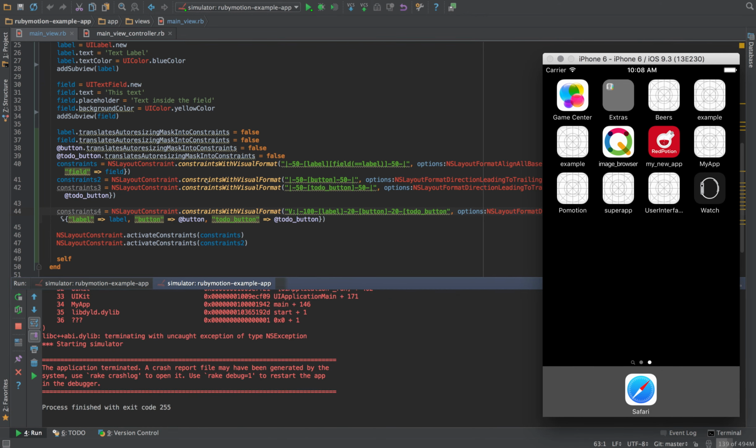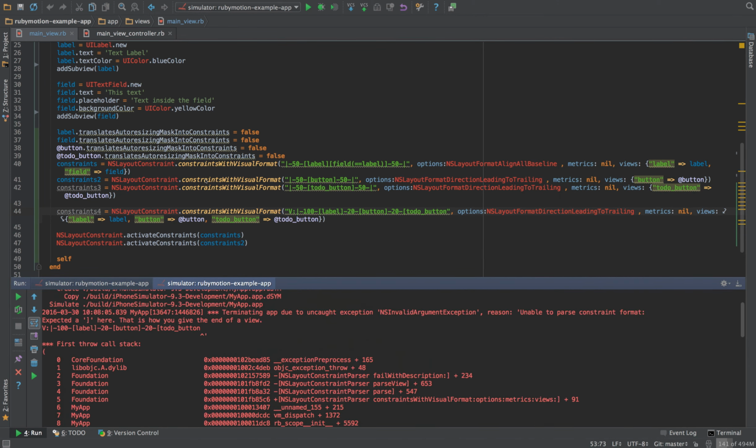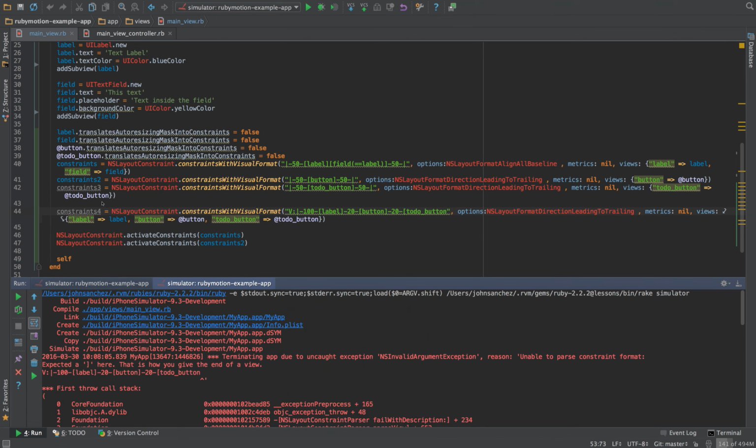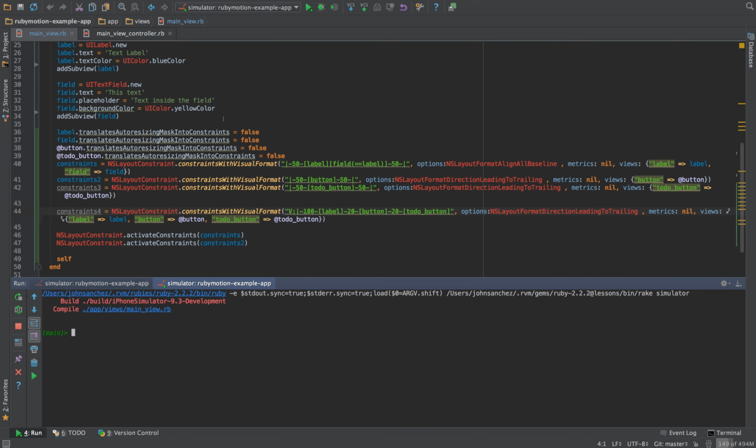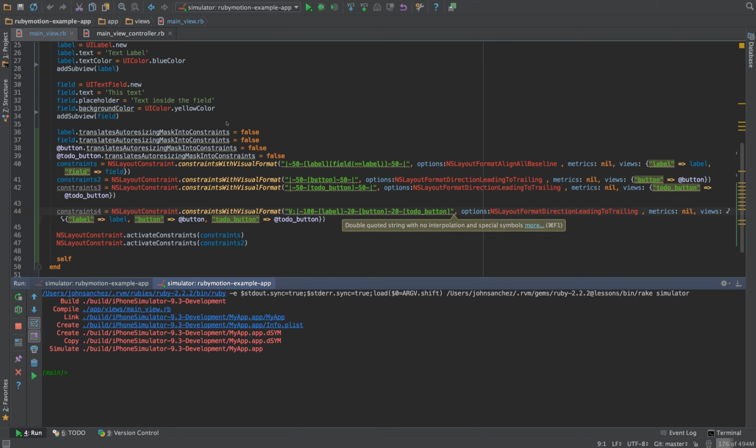And we got a crash. So we expected a crash, and that's because if you take a look at this right here, we need to add that closing bracket, and you're seeing that little caret right there. It's telling you exactly where you need to have that. So we'll try to rerun that now that we've added that in, and let's cross our fingers that this all works.